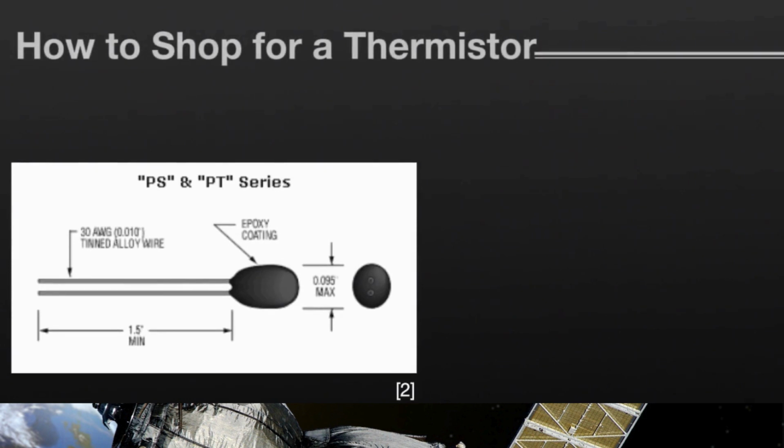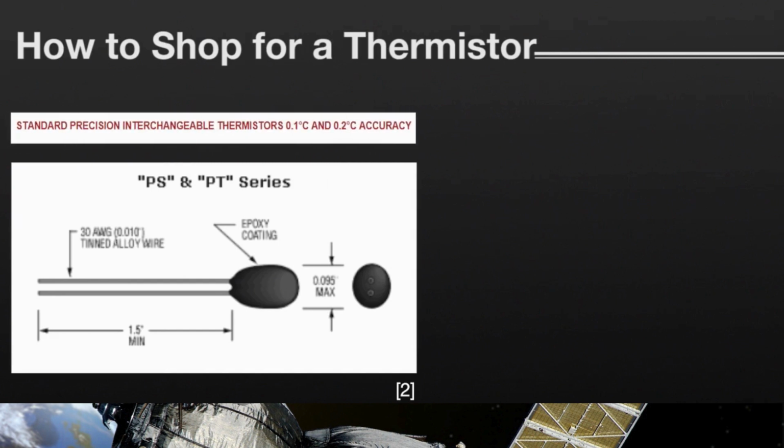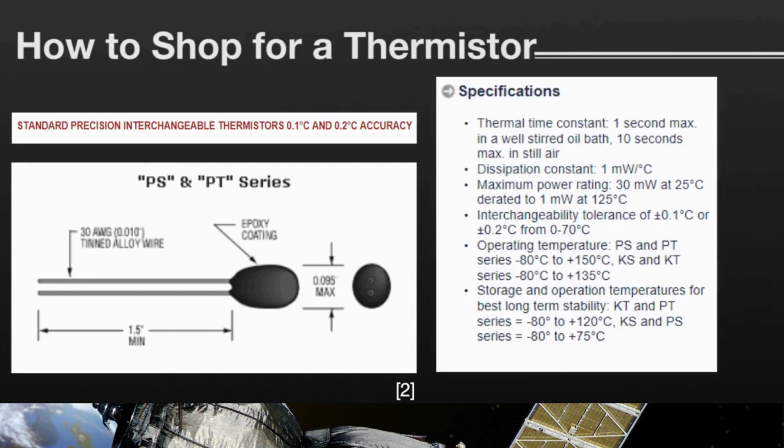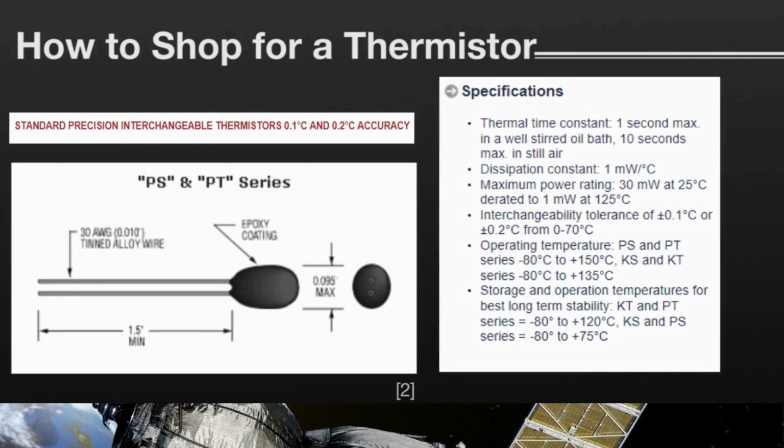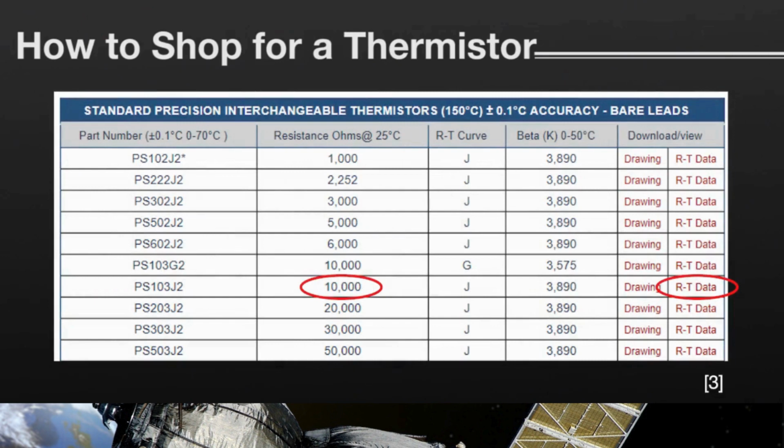I found this thermistor online in the form of a through-hole resistor. Actually, it looks more like a matchstick than anything else, but you get the idea. It has the typical accuracy of 0.1 degrees C to 0.2 degrees C, seems a bit slow at 10-second response time in air, and has modest power dissipation of only 30 milliwatts. My application is around room temperature, so I picked the 10,000 ohm base resistance. Beta is 3,890 degrees K, and there's one other nicety on the website.